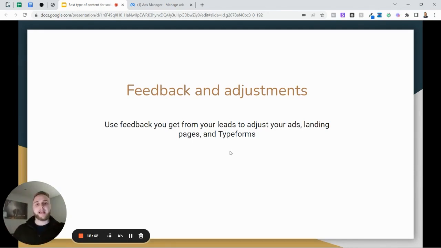So take feedback and then put those adjustments in the campaign so it gets rid of those questions already. And once you do that over and over again over the space of a couple months, you've got all the feedback and you know what people are asking. You can just put that in the process before they've even become an inquiry. By that point, you have a streamlined ad that might not get huge amounts of volume, but it will get quality people coming through. And that's what you want.